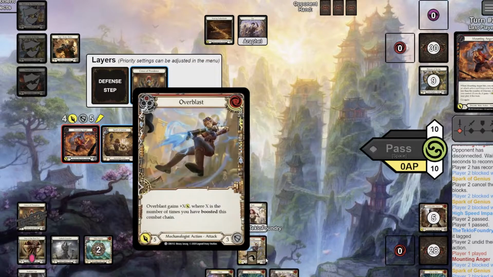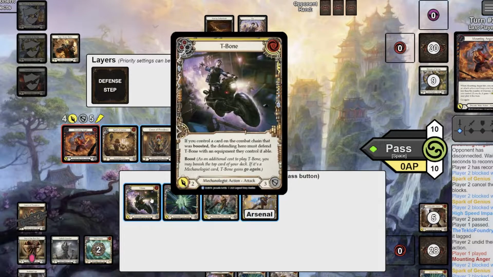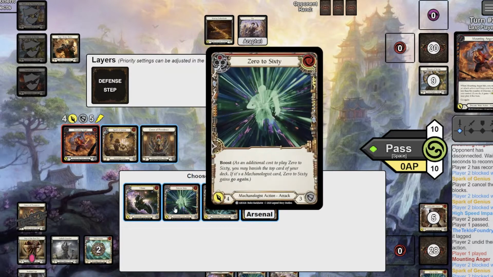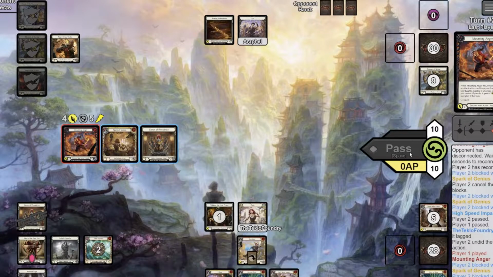And am I trying to filter anything? There is an option to arsenal or to filter T-Bone for maybe a more impactful attack, but I don't think we actually want to. So I think we're just going to use this to prevent the 1 extra damage off the Mounting Anger.